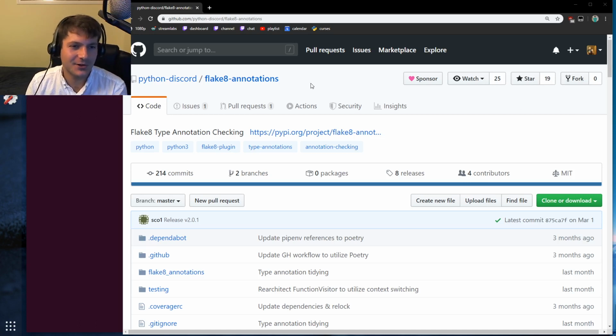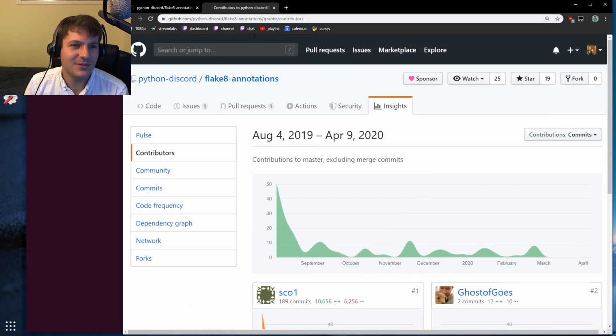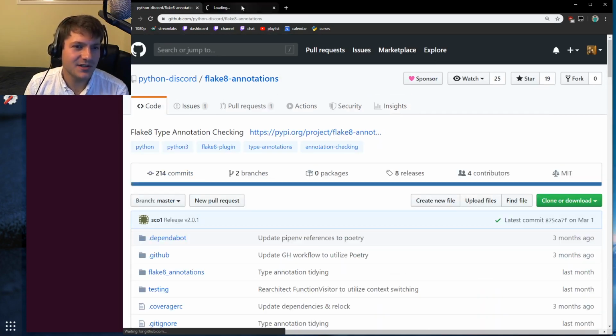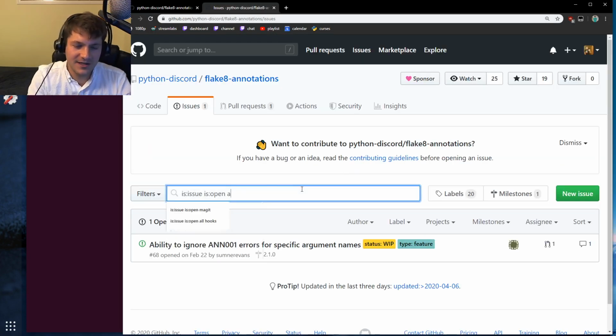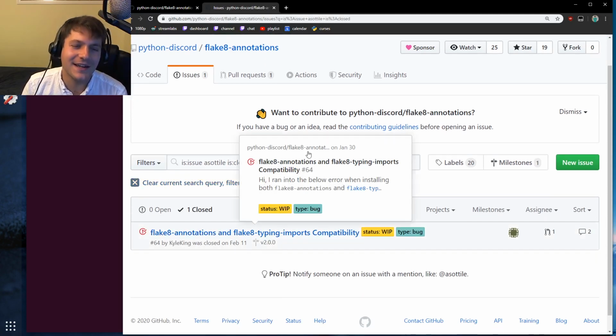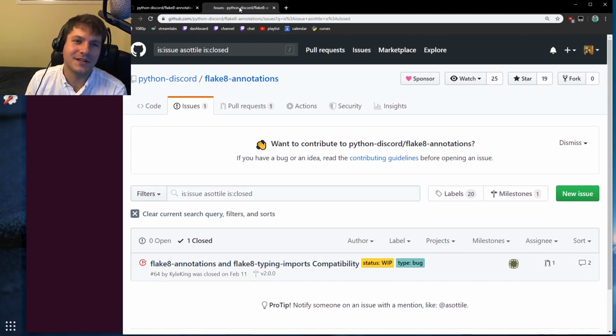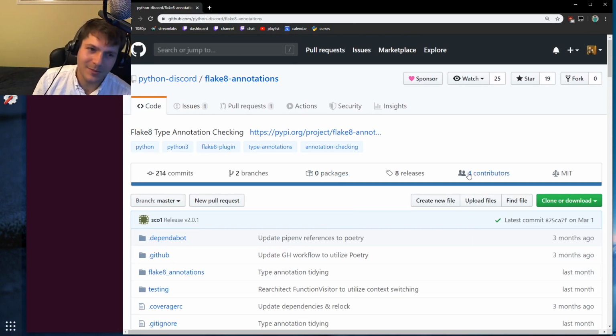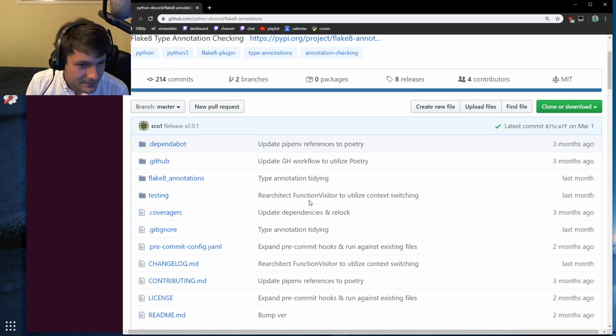Okay, so let me show you what I found first. I was scrolling around GitHub as I tend to do, because I'm a nerd like that. And I found this repository, Flake8 annotations, which I think I've contributed to before. Actually, we can just check. Maybe it's an issue that I made on this project, or maybe somebody made an issue for me. One closed, if I search for acytility. Oh, yeah. This package used to conflict with the Flake8 code that my package provides. But anyway, that's not important.